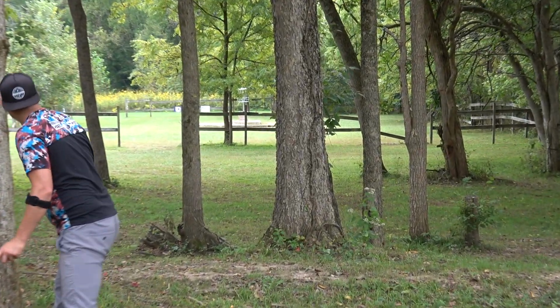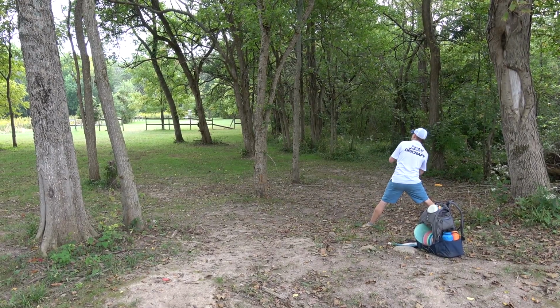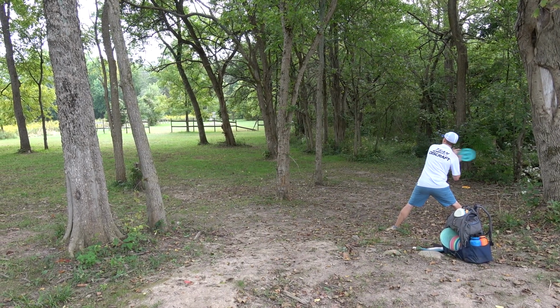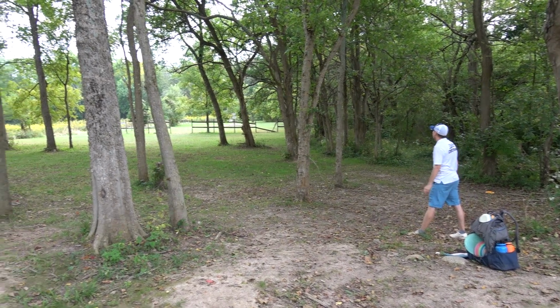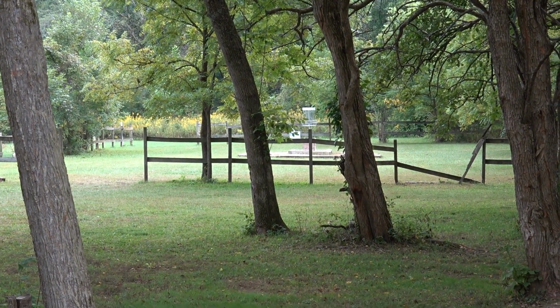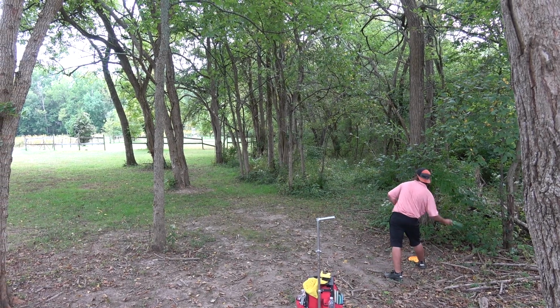Looks to be a putter, straight at it. Oh, yeah. Fights through the last tree. Nice. Probably circle two. Yep. No, I think he got into circle one. Did he sneak in there? I think so, yeah. And Matt with his third. He's got this little forehand line to get it around the tree. Yeah, well executed there. And then Harley probably going to do the exact same thing.